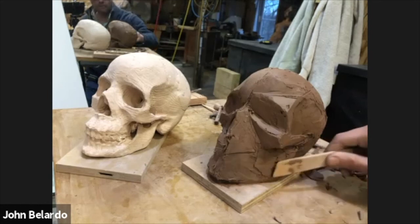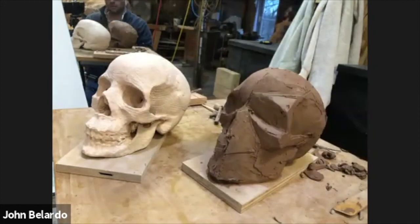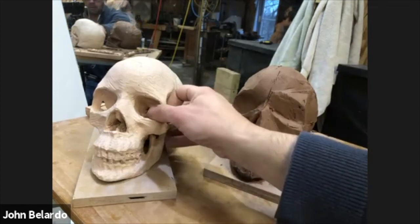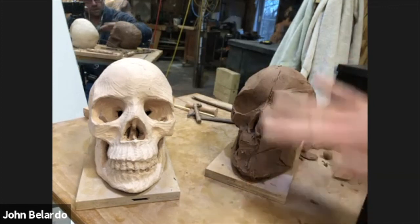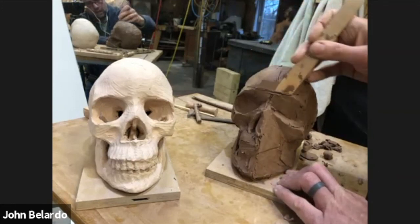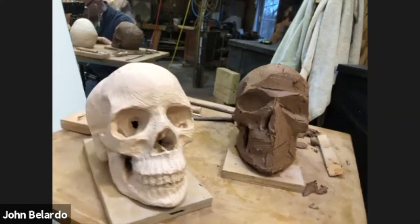This process of finding simplified planes in the skull is a way for you to move ahead and really understand the three-dimensional construction of the skull. You could use these planes or another plane — remember, your skull is going to be slightly different. This one was a female juvenile skull that I had modeled, but your skulls I believe are both adult male skulls. Maybe your jaws end up much wider, or maybe yours ends up with an extra plane to join these two things together. There might be a brow line on yours not really present on mine — you might see a flattening up here. You'll find your own planes; they'll be kind of close to this, but they're not always the same.